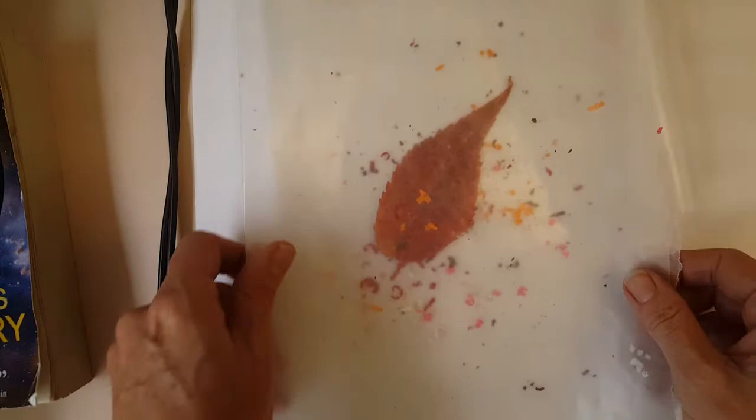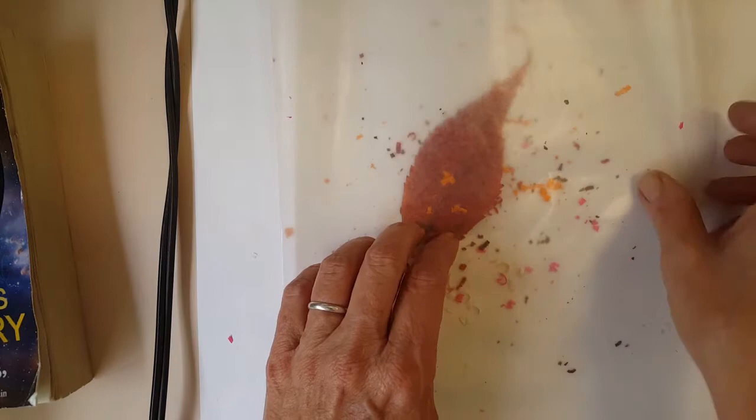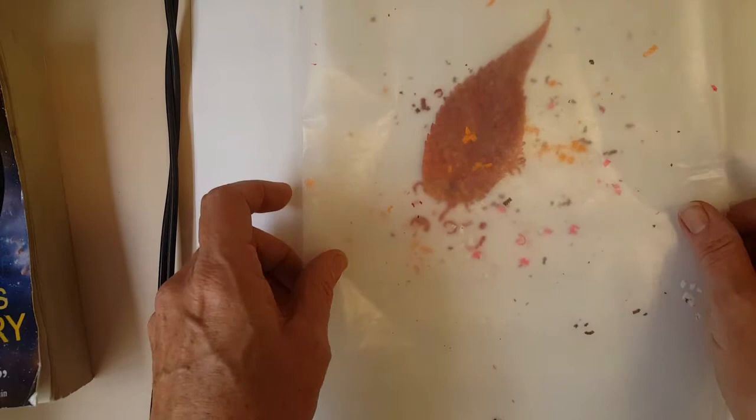The next part is going to be melting the wax. I have my wax paper closed so the wax is on the inside the leaf is on the inside. I need to put a piece of paper beneath my wax paper and then I also need to put a piece of paper above my wax paper. I'm going to heat up an iron.